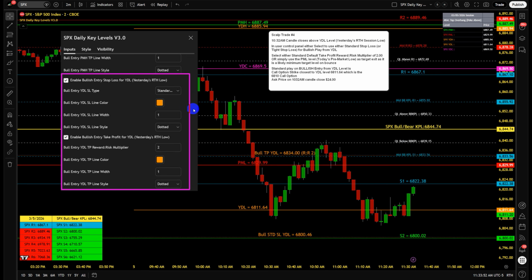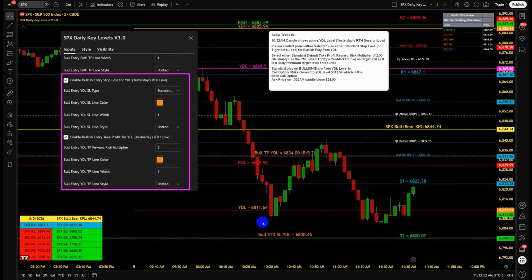So as you can see here, we have the standard stop loss selected from the drop-down menu of the stop loss type. So you select standard or tight. That's it, standard here. You can change the color if you don't want to have the same color as the line. You can make the line style different if you want. You can also change the width. And you can also change the size of this line label as well as the offset, making it more to the left and more to the right.